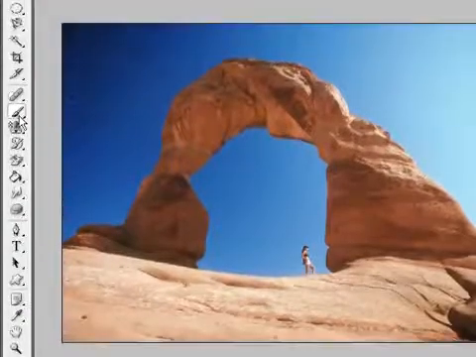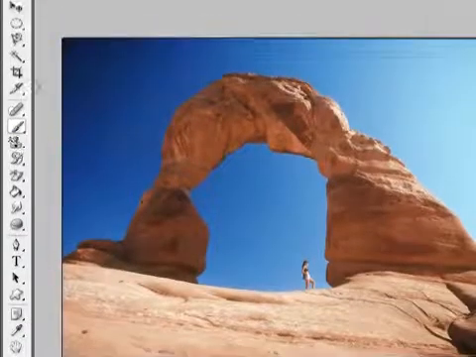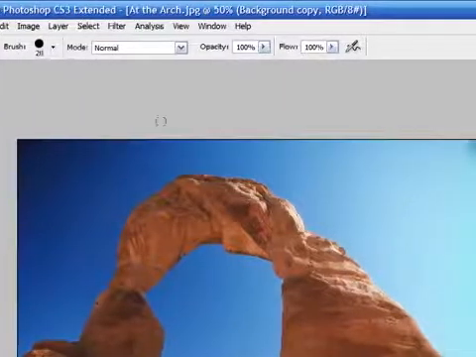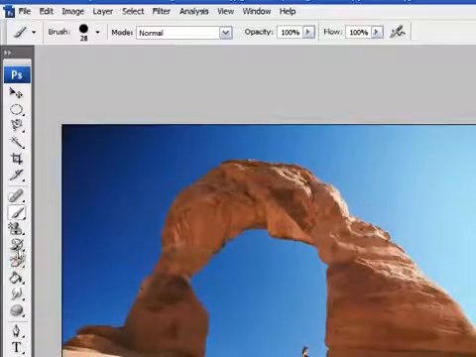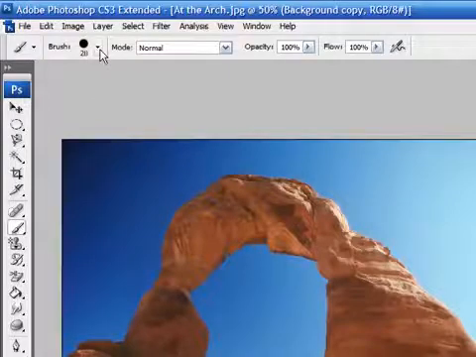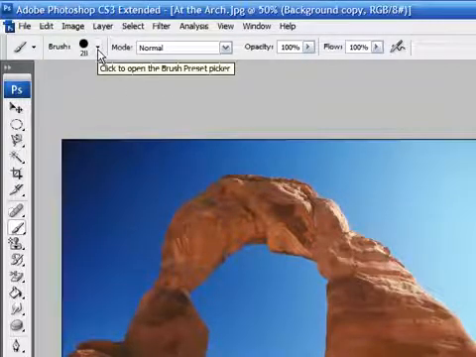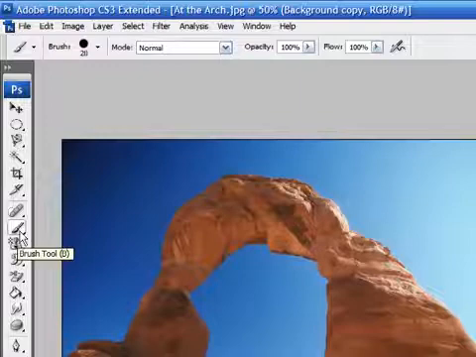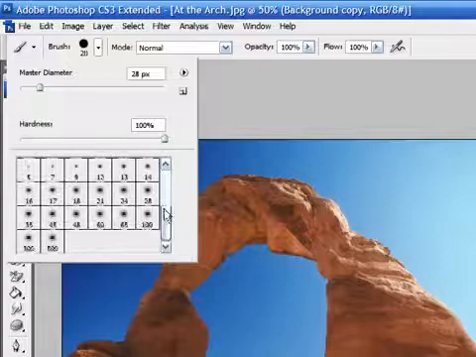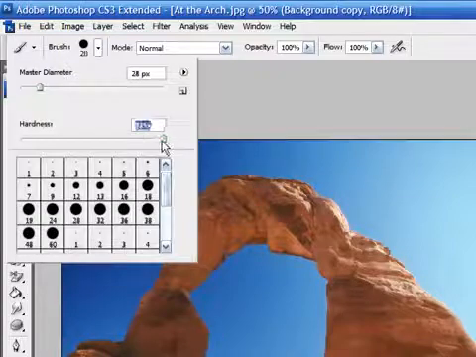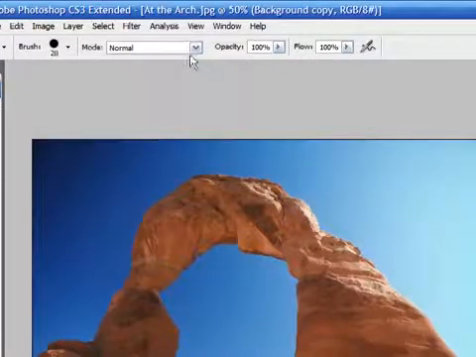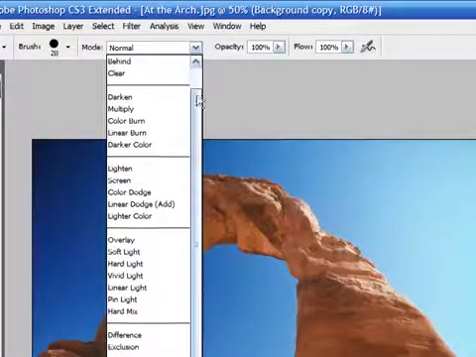But what I didn't tell you, and we're going to be going over this time, is this little toolbar up here. Anytime you select a tool from the left hand side of the toolbar, it provides you a sub toolbar right here. And these give you any of the details of the tools you're using. So for example, I selected the brush tool. It gives me all the different sizes of brushes and how hard it is, and also the opacity and the flow of it.